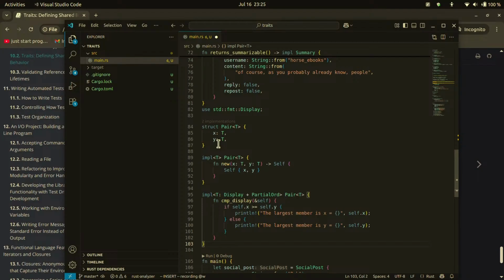Can we modify this line? Is that legal? self.y.cmp. I don't know why cmp is not showing.